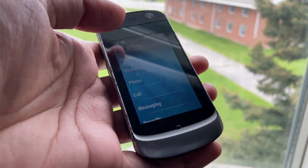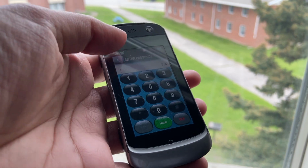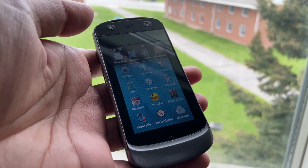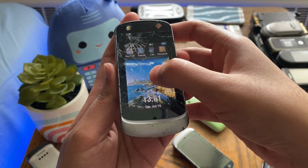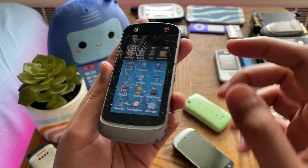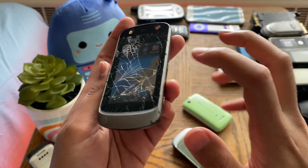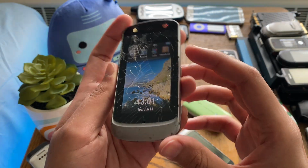Not a lot of dumb phones in 2010 even had basic GPS. They just used the cellular towers to navigate when you're using your turn-by-turn navigation or whatever. However, this phone does have a form of GPS. So again, like I said, it's a feature phone with smartphone features. However, it's not entirely a smartphone.